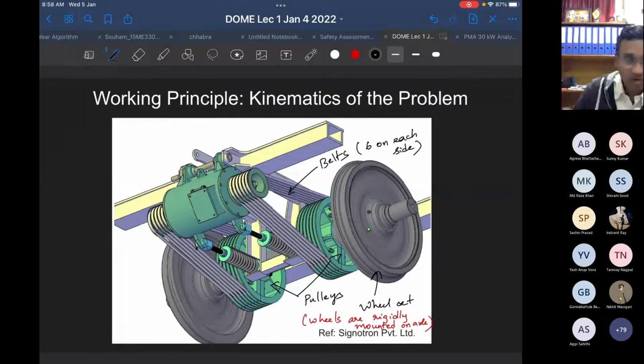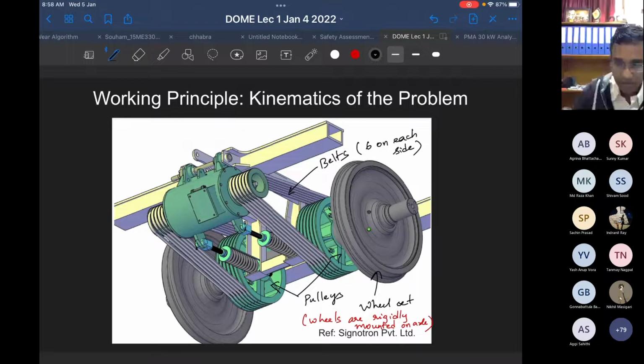What are the other mechanisms for transmitting the power from, let us say, one shaft to another shaft? Gears. So gears is one way. In the case of cars or trucks or any other heavy duty vehicle, you normally use gears for the main power transmission system, that is to transmit the power from the engine to the wheels. So gears, belt pulleys.